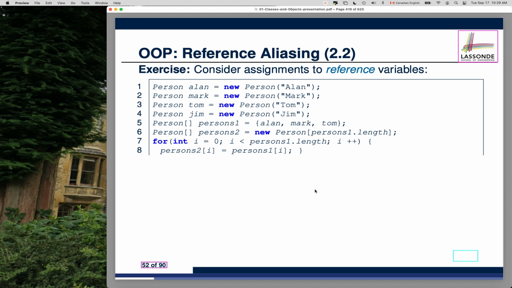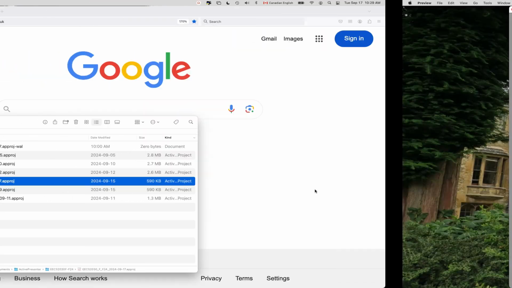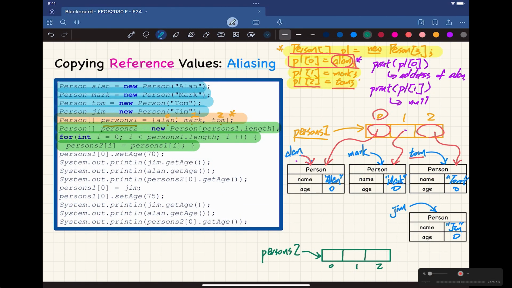All right, let me switch. Let's take a look. All right, so here, after this line over here, we're basically creating persons 2, and it should be corresponding to the length of persons 1. So that's why I got 1, 2, 3, right? 3 slots over there. That was easy. And in the beginning, every slot points to null. And we know that this for loop here is going to correspond to the length of persons 1. You can see persons 1, how long? 1, 2, and 3. So there should be 3 iterations.